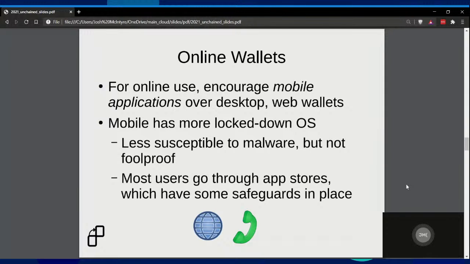But in general, an Android device or an iOS device has a more locked down system, with more safeguards in place. Most users go through app stores, right? So, whether they're careful or not, it's not as easy to download a malicious application that might try to get at your keys or ask you to sign a false transaction.